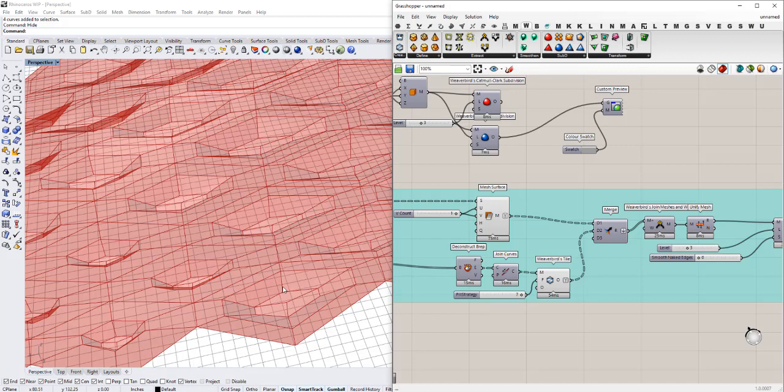So meshes, unlike surfaces, you can have meshes that have faces that are not touching. If they're joined together, it still considers it one mesh, which is kind of interesting. So they don't have to have shared vertices for them to join together.